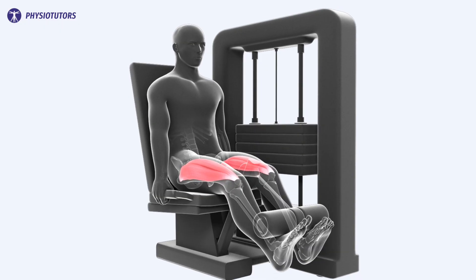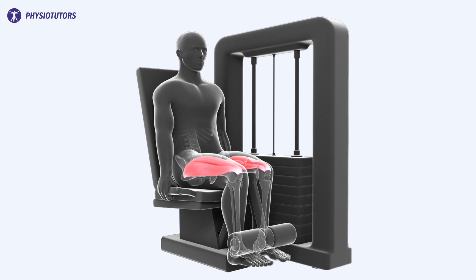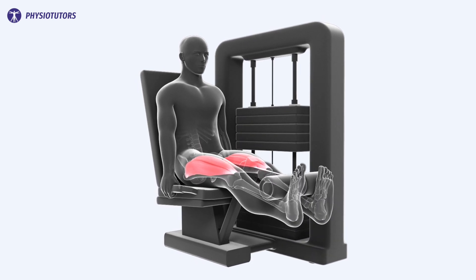We can assume the patient's quads are currently unwilling to work, at least for the most part. The patient will use a hip strategy for many tasks, so including an isolated quad exercise is necessary to regain quad strength. If you think a squat alone is sufficient, I highly encourage you to measure their quadriceps force production and symmetry index — you will see that a lot is lacking and that peak force will eventually plateau at an undesirable level without isolation exercises. I personally never remove this exercise during rehab; it is simply made progressively heavier as pain and strength allow.